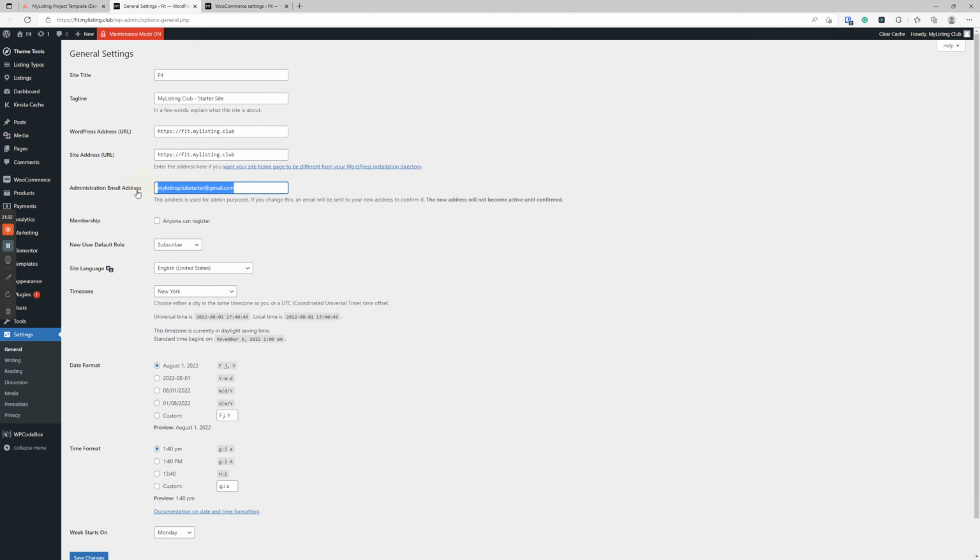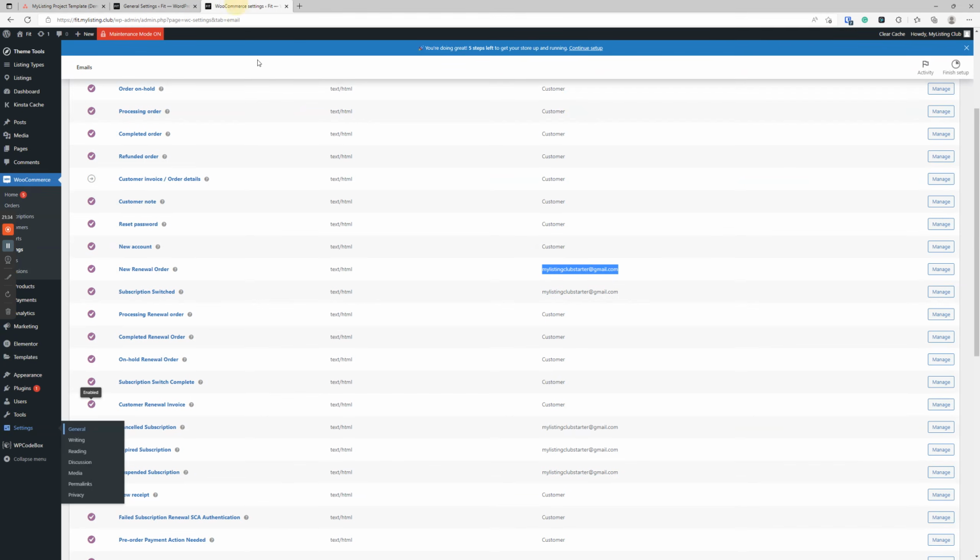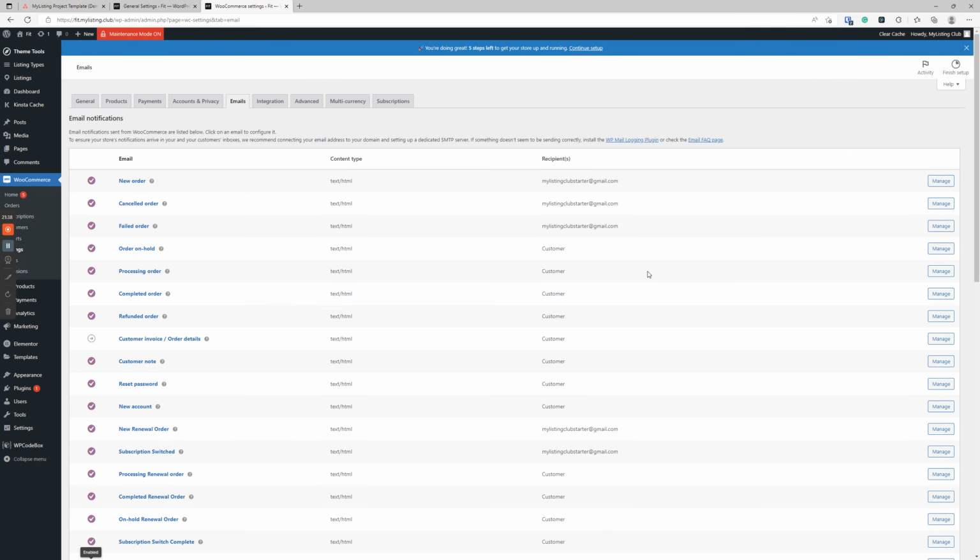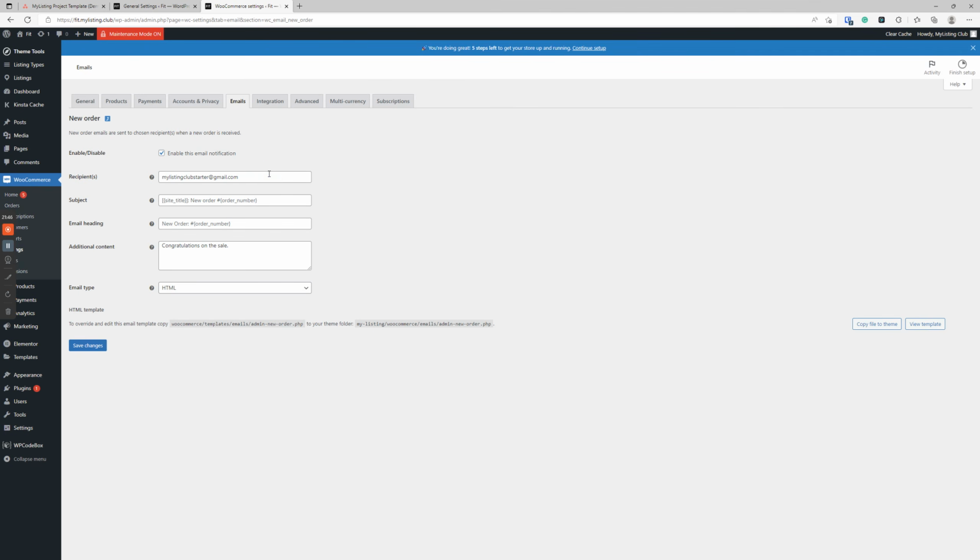Whatever you put in here as the administrative email address is going to automatically populate in here. But let's say that you are part of a team. What you can do is go in and edit this, click the manage button, and you can set this to multiple addresses. I think you separate them by a comma. Yeah, separate them by a comma. Or if you have email distribution lists that you set up, meaning multiple email addresses are part of one grouped email address, you could add that in there.